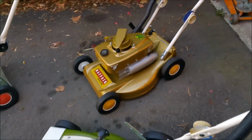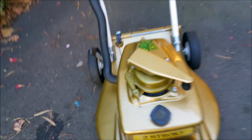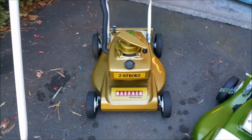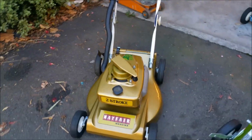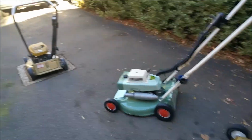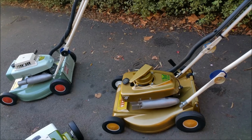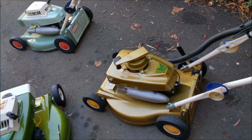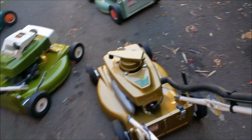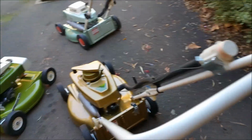on as well. This is the Mayfair from next door. It was on a rubbish pile, and we've given that a nice going over. A 125 engine, we haven't rebuilt it. This, along with that daily drive one, daily push one, are the only two that had decent engines in them, where everything was just sound, so I just put it back together and threw it in here and gave it a cosmetic restoration, including the bars. Beautiful. They've all got powder coated bars.